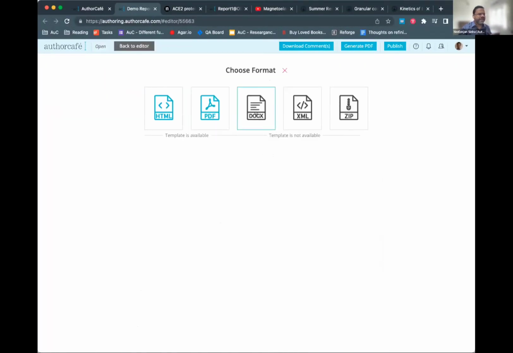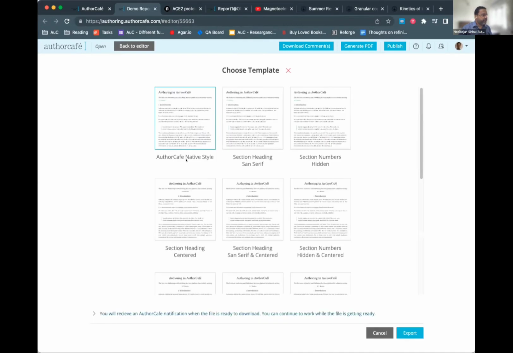And once all of that is done, then I will export this report. I can export this report as a Word document, but that's not what I'm going to show because that's very straightforward. I'll show you how you can export it as HTML first. HTML is a web-friendly format. If you remember, we spoke about PDF and some of the challenges associated with it, and it not being a very web-friendly format. So HTML is a web-friendly format, which has been primarily designed for content to be created and consumed for internet devices or on the internet, right? So I am going to export it in that format.